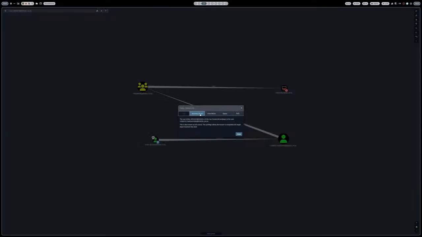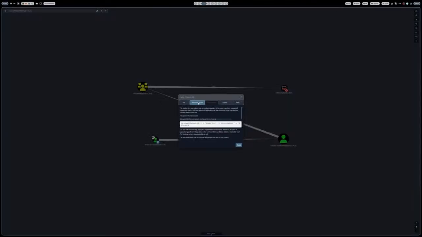If you go to help, you can definitely look at the Windows abuses and Linux abuses here. But in this case, we just did a forced change password. If you were to do this in the real world, make sure you have permission from your client. You don't want to be changing people's passwords and actually locking them out, especially if they are a big user. But that's not saying it's not a viable attack path. It definitely is.